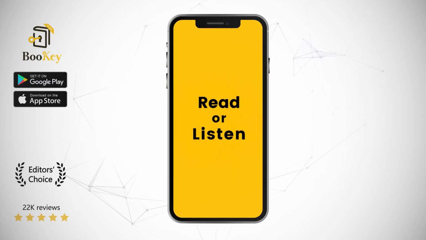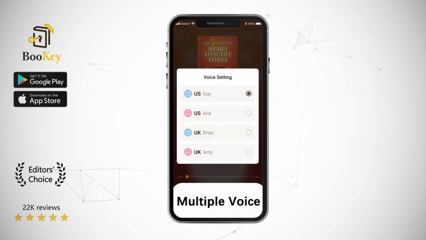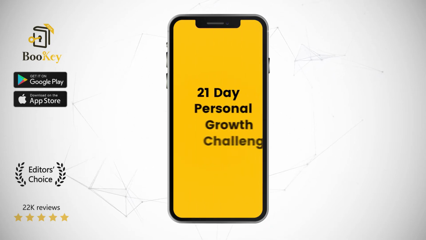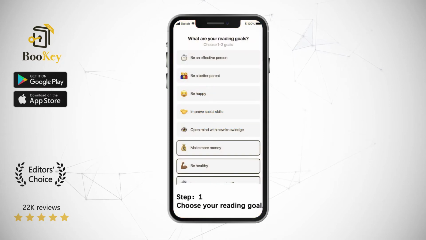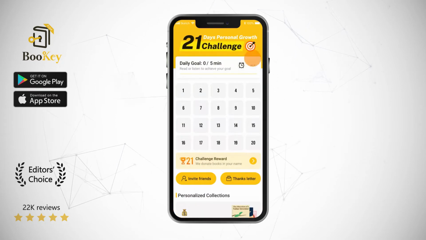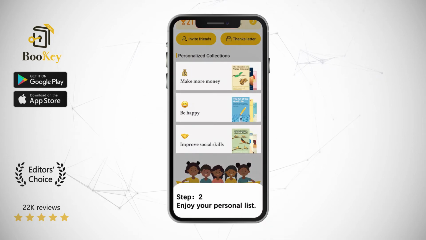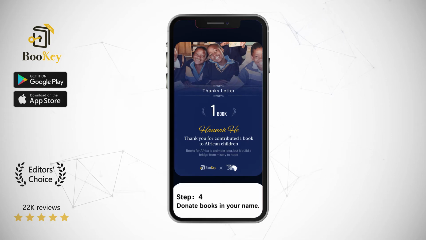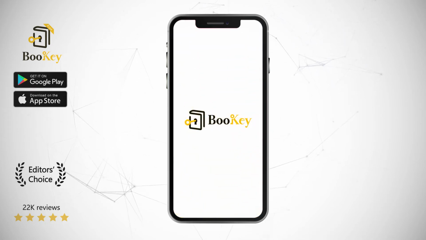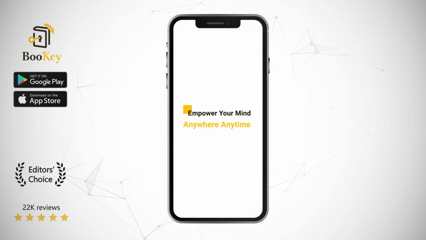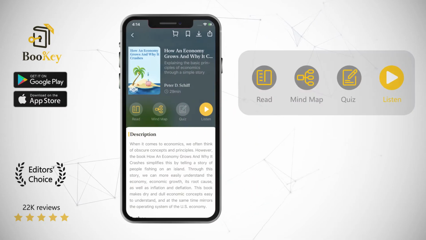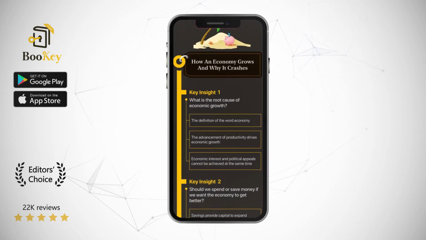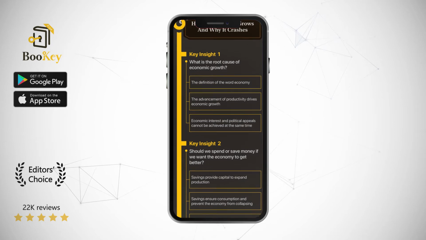If only a few obscure definitions pop up in your mind when you think of economics, then this book is just right for you. Today, through the stories in this book, you will understand the answers to the questions mentioned previously. The book starts with a story of a few people fishing on an island. Fishing is a basic and simple economic activity that everyone understands. As the story unfolds, islanders start to weave nets, make deposits, borrow money, and make investments. While telling the story, this book explains the economic principles behind these economic activities.